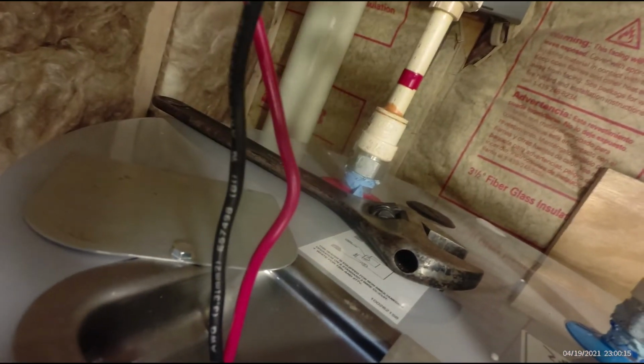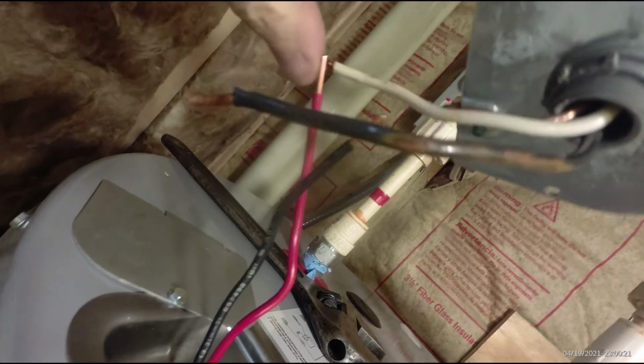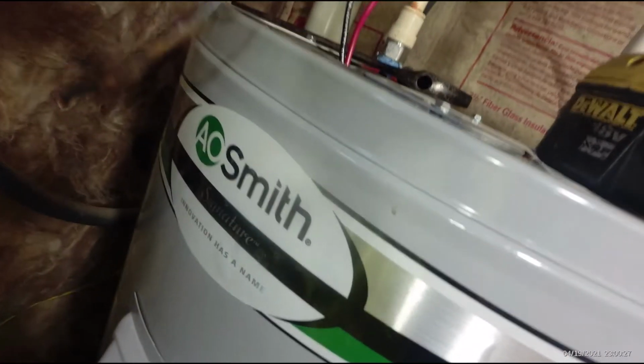but there's only 3 wires on the electrical system on this. You've got 2 hot wires, so you'll go black to black and white to red, and then the copper is already grounded to the cap, which will ground it to the tank. Then you go and fill this tank.